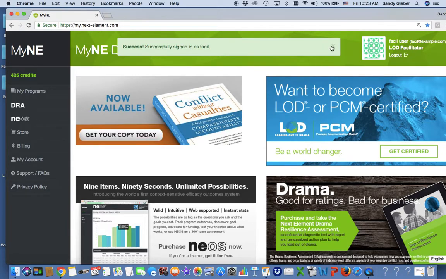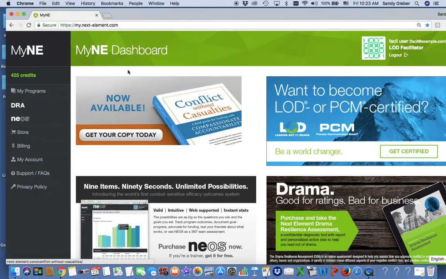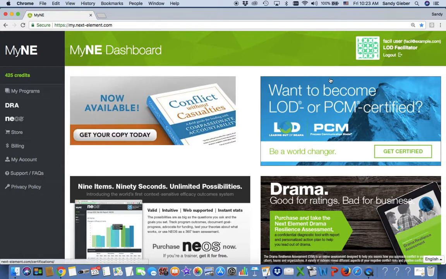Once you sign in, you will see a dashboard similar to this. You will likely see your picture, if you set up your profile with your picture. You will see your status and your access up in the upper hand corner, and the email in which you have that access. You will see this dashboard with some specific links for details, and I won't go into those.